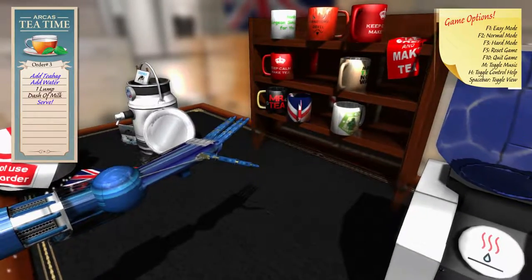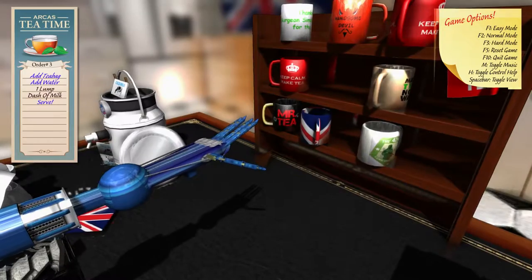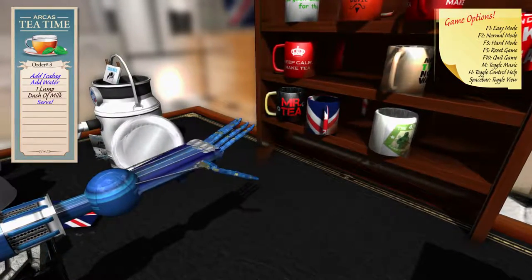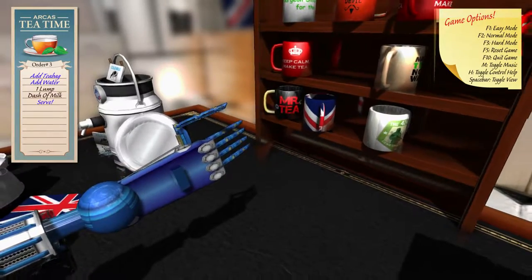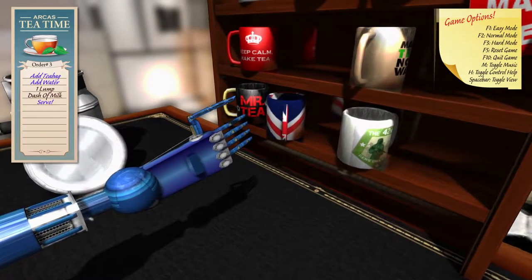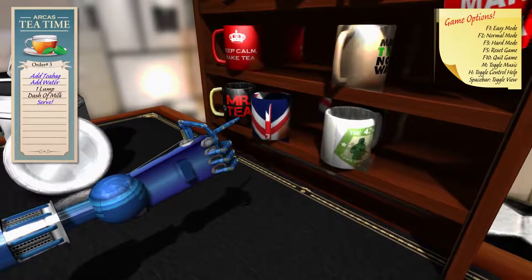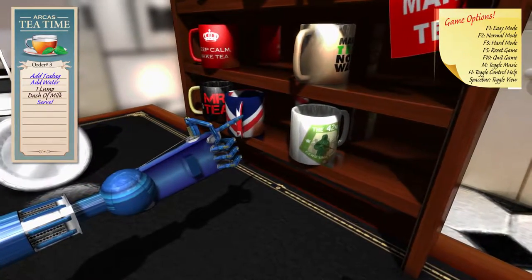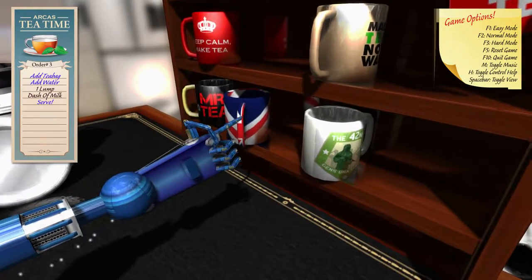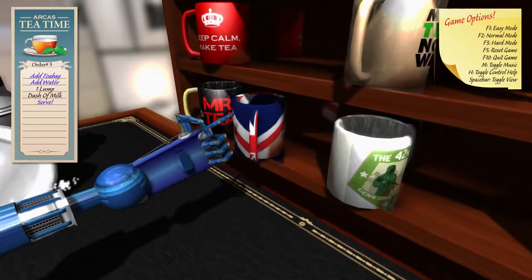I need to grab... I've been smashing on England a lot. I apologize. I'm gonna use the England glass. I'm gonna represent. Here we go. I'm gonna grab them. Go over here. That entire shelf. There you go. Oh, I thought you were about to falcon punch the shelf. No, I'm gonna just give it just a little nudge.